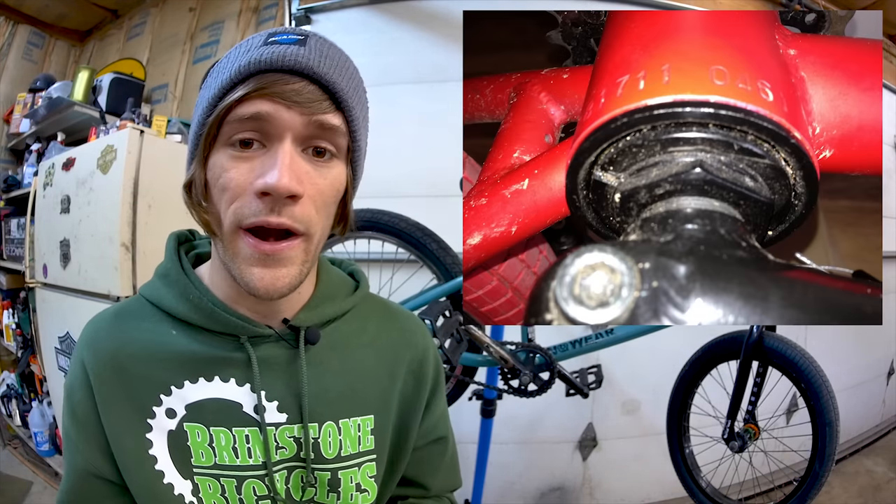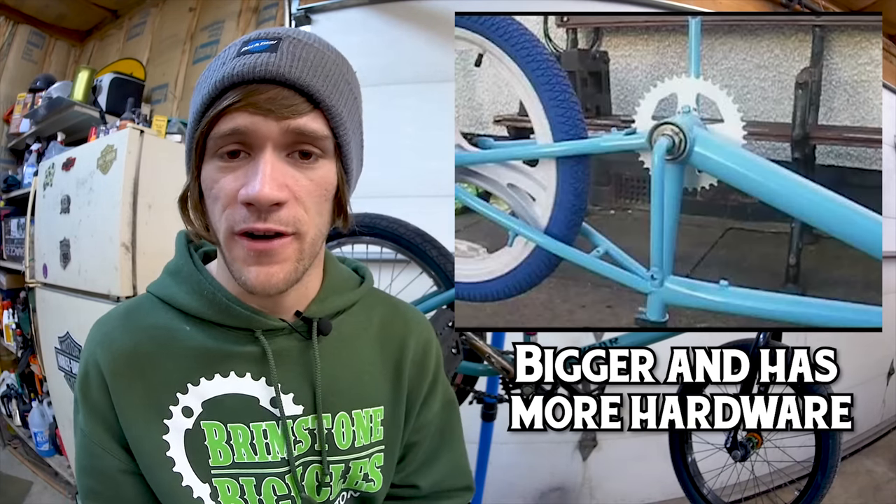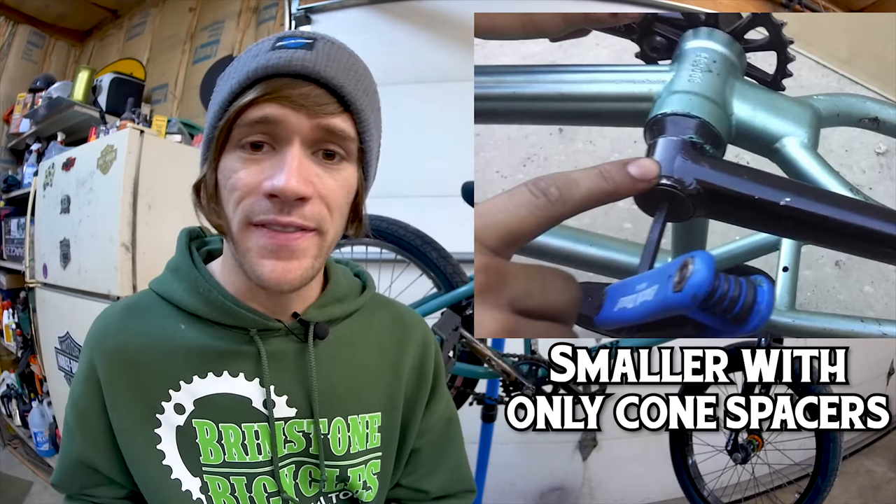To start, we're going to talk about the absolute easiest ways to tell that a bike is at the lower end of the spectrum. The most apparent and obvious indicator lies in the bottom bracket: any modern brand name BMX bike made in the past few years that contains an American unsealed bottom bracket or a one-piece crank setup is without a shadow of a doubt at the lowest of the low end. A bike with a mid bottom bracket and a three-piece crank setup is a surefire way to tell it's at least not at the very bottom.